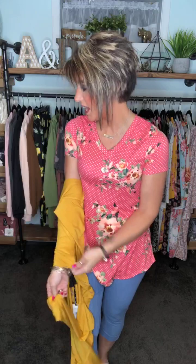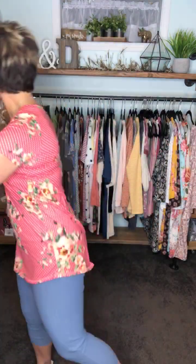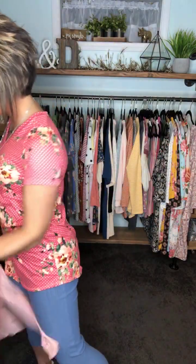So another good one with this, if you already have a cardigan, or I still do have a few available, is the blush cardigan. The blush favorite cardigan, like I said, I just really cling to the favorite cardigans. I think that they are so fabulous. So this blush is really pretty with these flowers. It looks really great together. So that's another option. And of course, if you have the olive, that's a good one too. There are just really great pieces to go with this top.